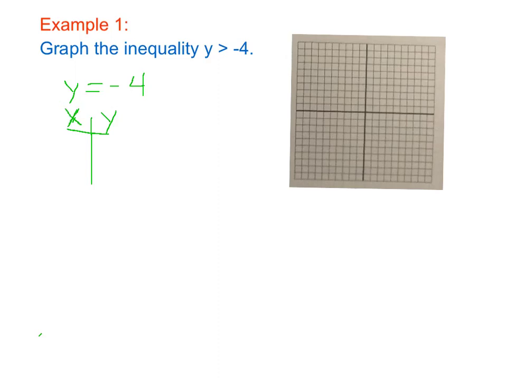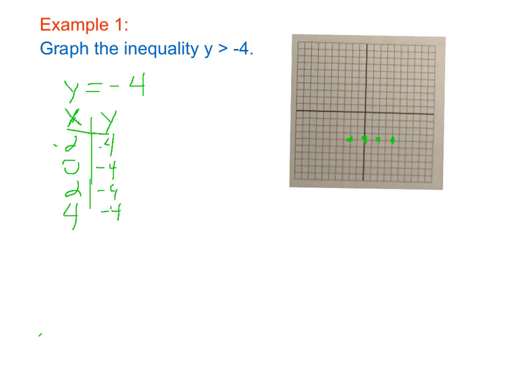no matter what the point is or the coordinate, the y value is always -4. So I'm just going to put a bunch of -4s here. And we can pick any value for x. Maybe you want to do -2, 0, 2, 4, and we can graph all those points. -2, -4, like right there. 0, -4, 2, -4, 4, -4. Okay, so we got those points there.